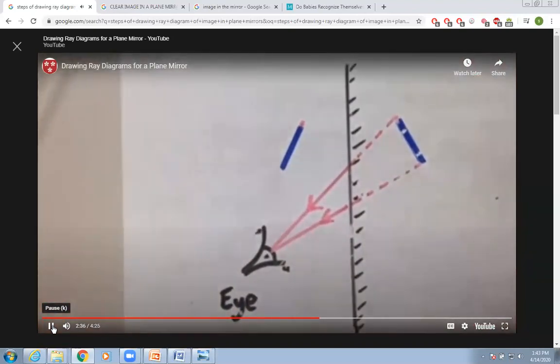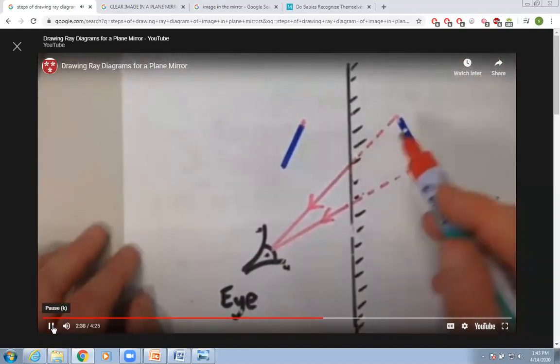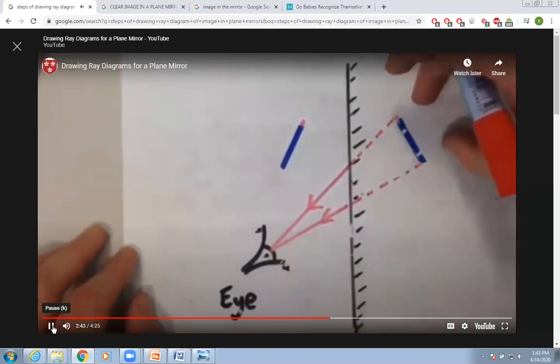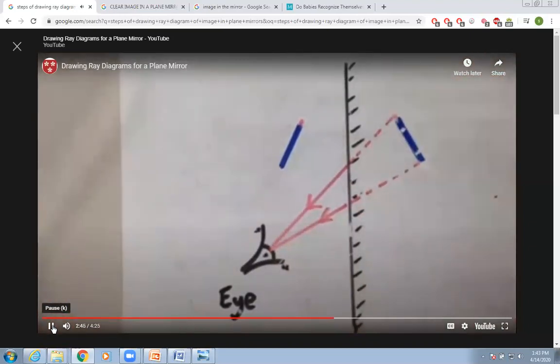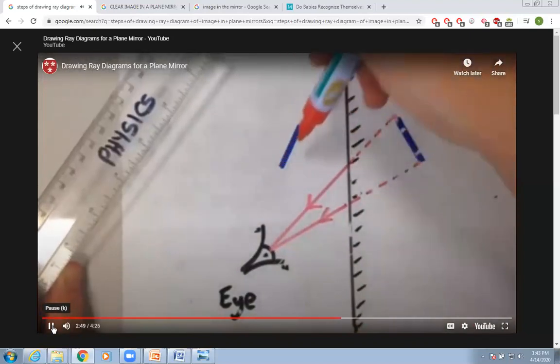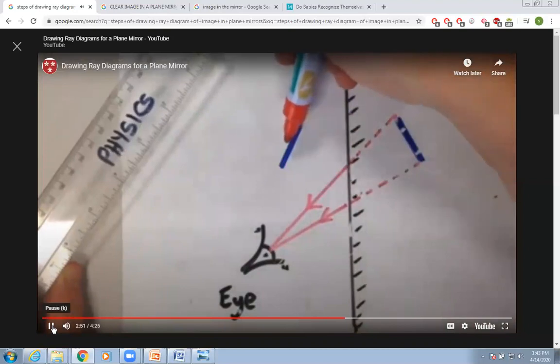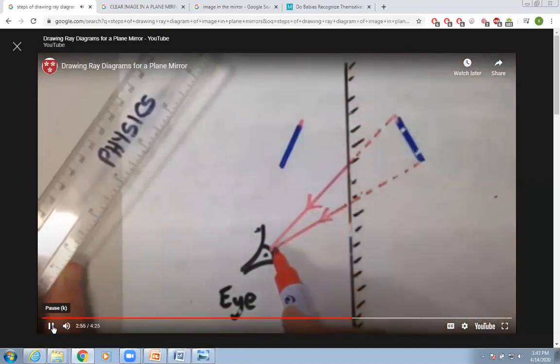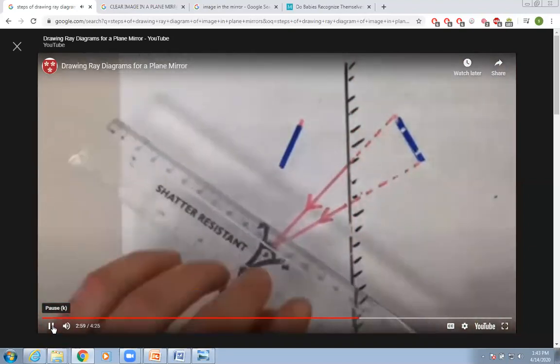Again, we'll put our arrow on to show the direction that the ray of light is travelling in. Now, we know that this isn't what has really happened. There isn't really a ray of light coming from this virtual image inside the mirror. What has actually happened is light is being emitted by the candle, it's bouncing off the candle and is going into the mirror, it's bouncing off the mirror and into the observer's eye. So that is what we're going to draw next.